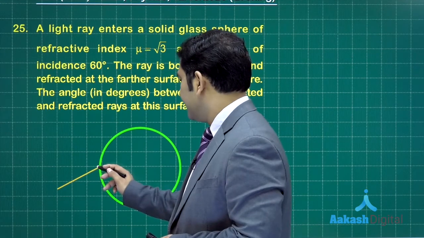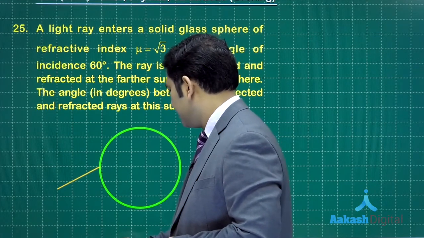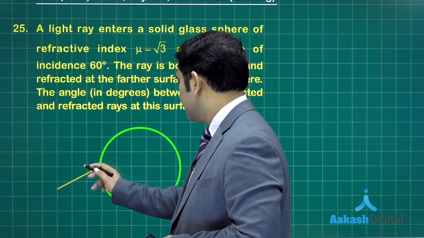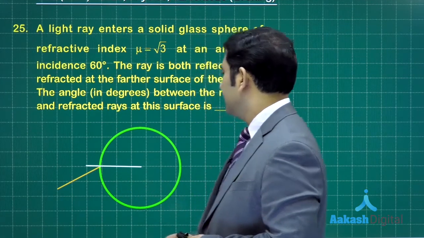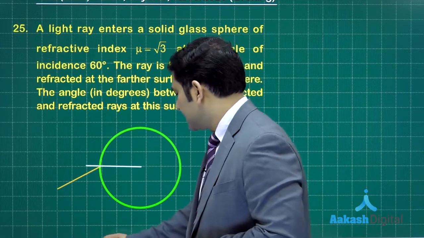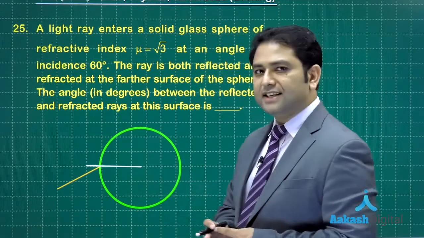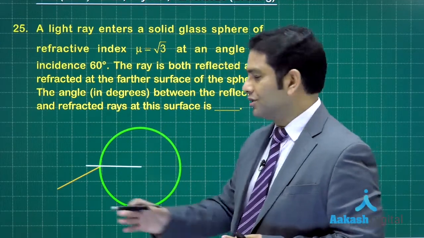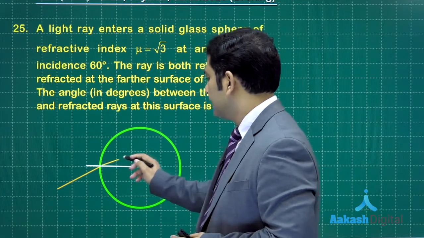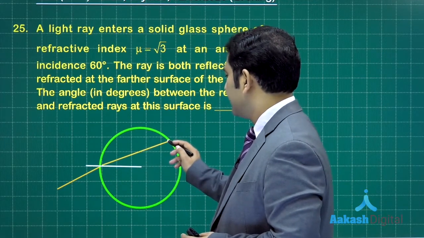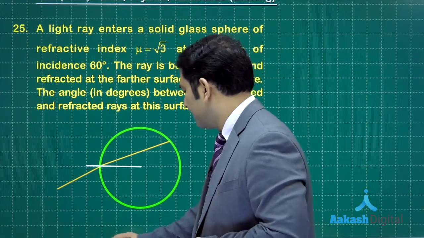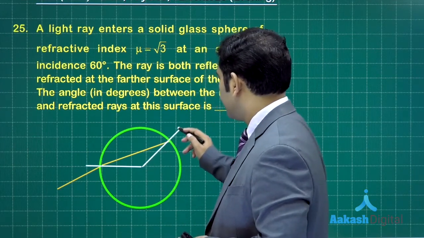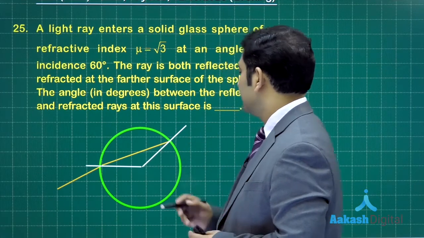If the light hits here, okay, let me make the normal as well. So here till the center, that's the normal. And then the question says it's at 60 degree. Further, let's try to trace the ray diagram. Rarer to denser, towards the normal. And let me make a normal again here. So starting from this point, this is another normal.